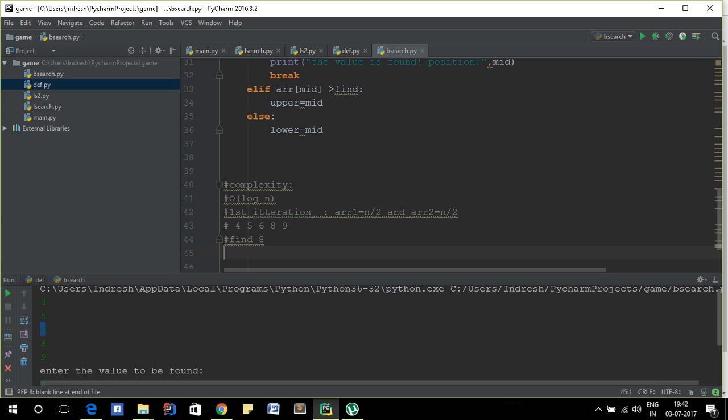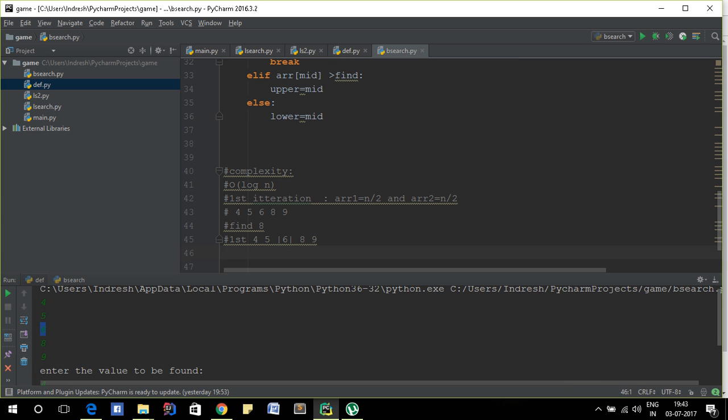Now this is a separate array and this is another separate array. So the new array which we want to search in the second iteration is only 6 8 and 9, and not 4 and 5. So basically for every iteration we are dividing the array into two equal parts.